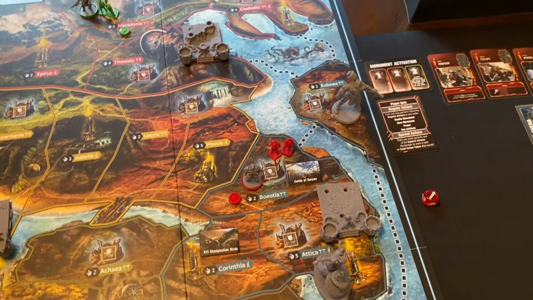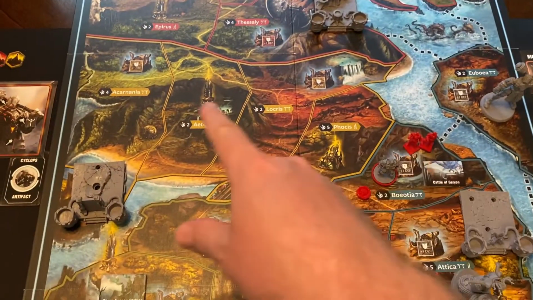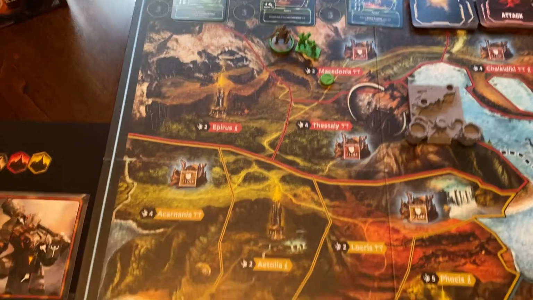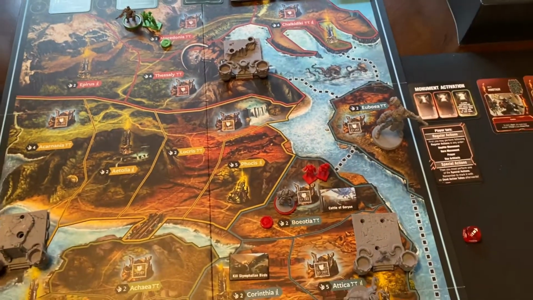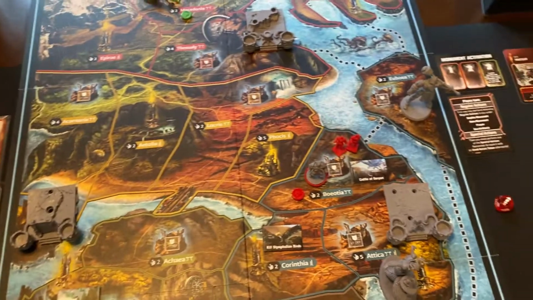So how do you win? Well, in a 2-player game, you can control 3 lands. If you control the whole land with your control markers, as seen right here, and you control 3 of them, you will win. In a 3 or 4 player game, you have to control 2 lands.